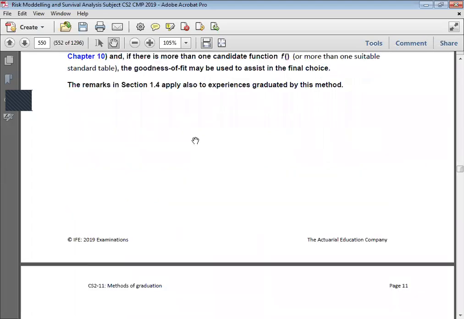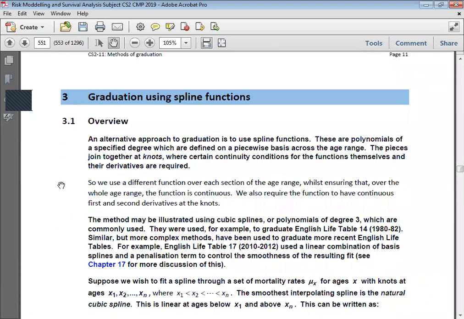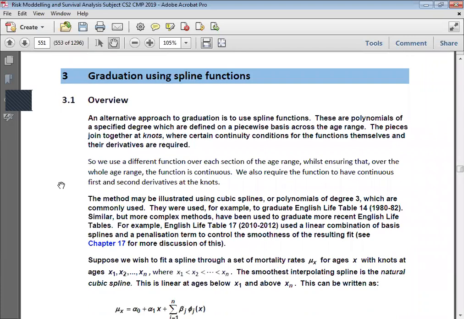So this was all about the second technique that we can use to graduate our mortality rates. In the first, we fitted a formula. And in the second, we used an already existing standard table as a reference to figure out the smooth rates which align well to our crude rates, right? And now this is the third technique that we can use. Even before I introduce this technique, this is a bit weird, I guess. So let us first try to understand what is happening here.